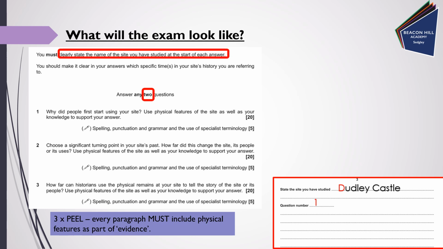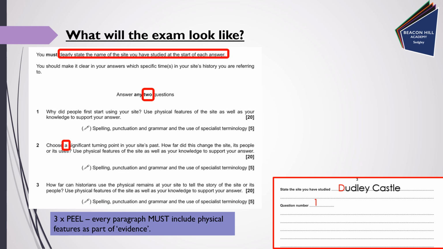Please also be aware that if a question states during a particular time, you can see on screen the question is choose a significant turning point in your past history. You are only being asked to speak about one time period or one turning point. So please make sure that you break that question down, take a highlighter into the exam, and if you see the word A, as much as it is extremely small, it is extremely significant in terms of the question. So please be aware of that and have a look for it.